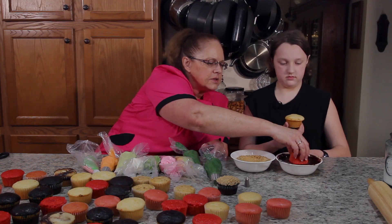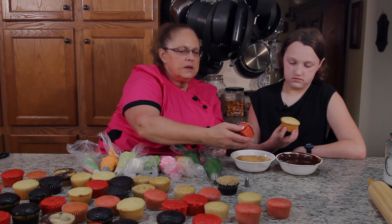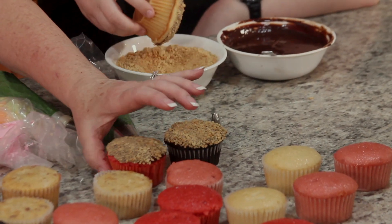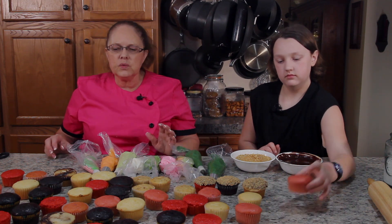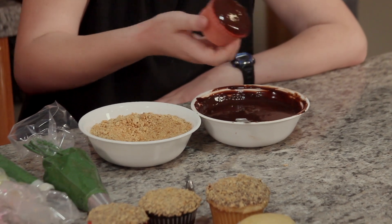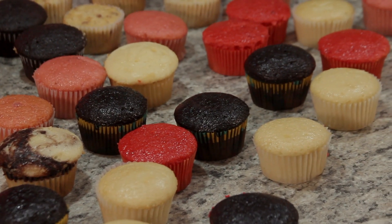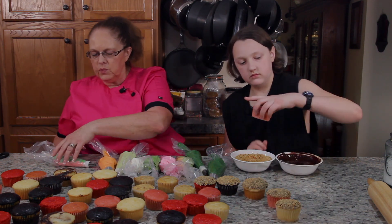My grandson will start dipping these. We have all different flavors of cupcakes — since I have a cake business, sometimes I have extra cake batter that won't fit in a pan and I'll make a few cupcakes. I've tucked a few away the last couple weeks so we're ready to use them all up. I have a couple marble, a couple strawberry, some champagne strawberry, some chocolate, and some Italian cream cake. So this will be a nice assortment when we get done.